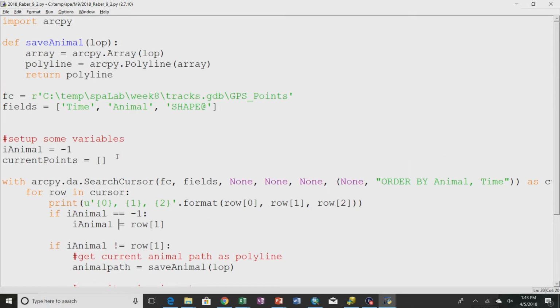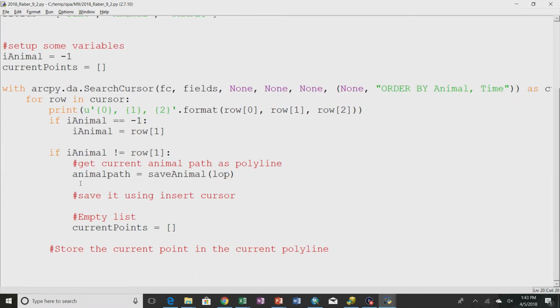I'm going to see if this runs, although it's not going to do anything yet because I'm not saving it with the insert cursor. Oh, one other thing I need to do is actually add the points as they come into the current points list. So that's right here. Anybody remember how to add points to a list? How to add anything to a list? Yep.